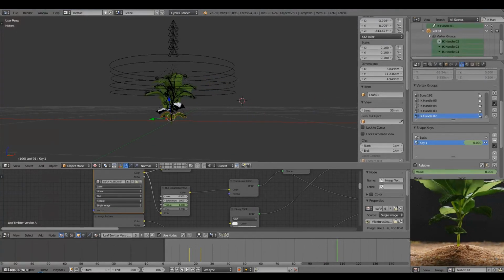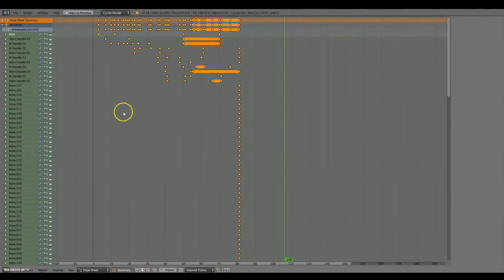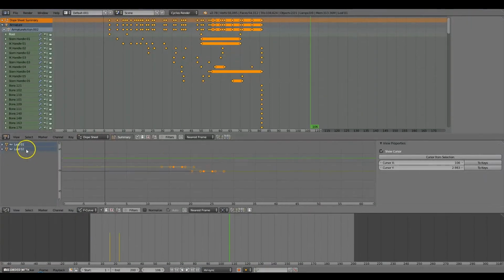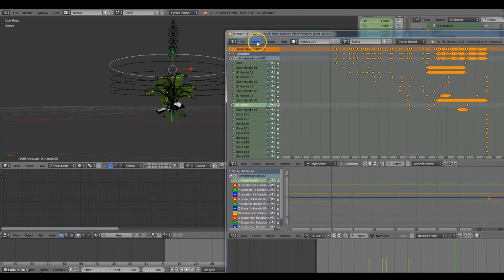There is also, let me show you. It's on my other screen. There is also some noise on each IK handle, which is the circle, each circle.